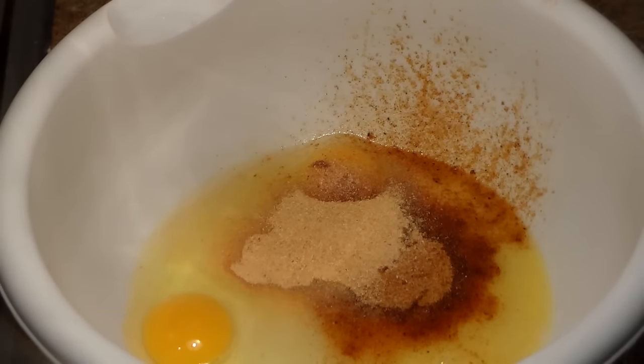That's another reason why I like to make them small, easier to flip. The long ones tend to break and don't hold together as well. And there you go, guys, your salmon patties.